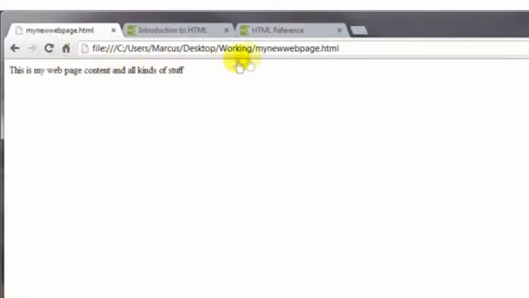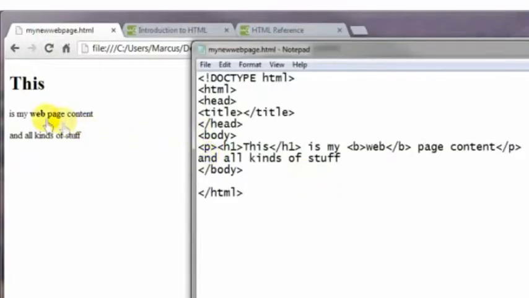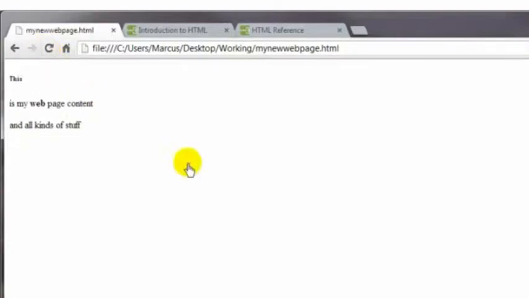Come on back to our browser here and refresh. And there we are. You can see here where the browser is now seeing that this line here is on a line all its own, and that the word "this" sandwiched between the H1 tags is much more important than the rest of them. That's why it's so big. And if we were to make this H6, not so important. You see it's not as important as the rest of this. That's why it's so much smaller.